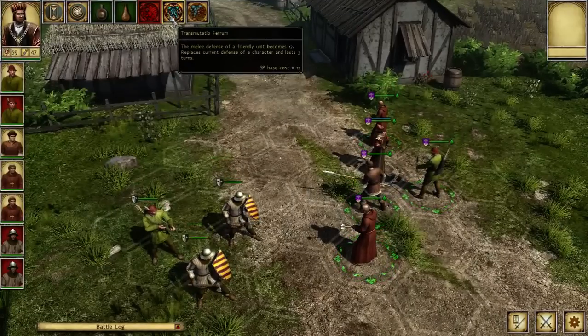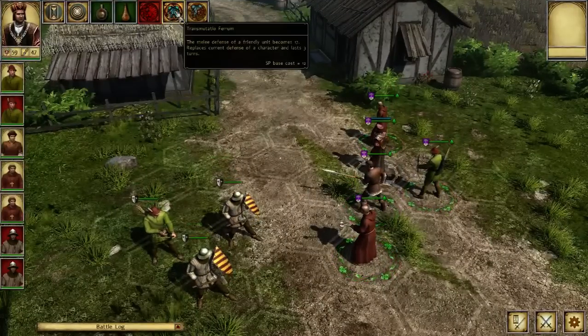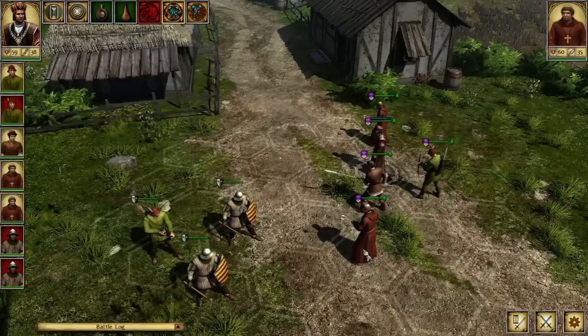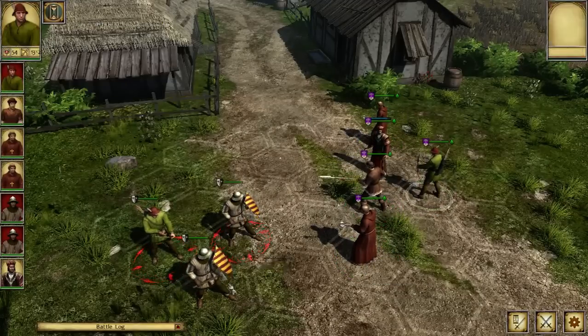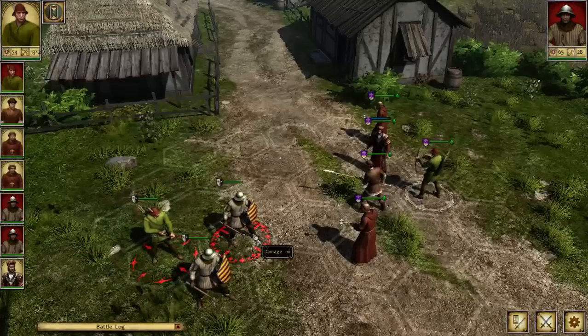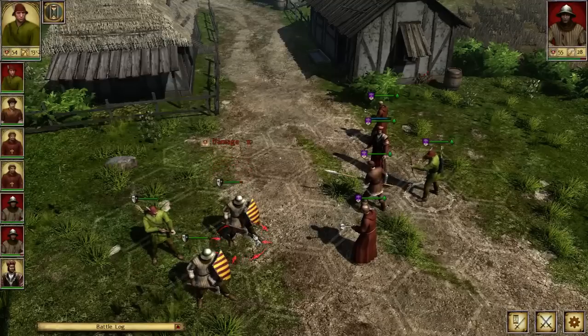Now, first thing I'm gonna do is... oh, we can use potions, that's nice. Transmutatio on this guy, because he's gonna be attacked soon. So he's gonna take the most damage. I think it's gonna be this dude, yeah. There we are.